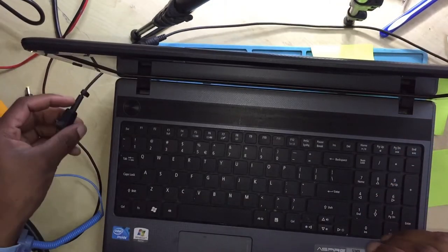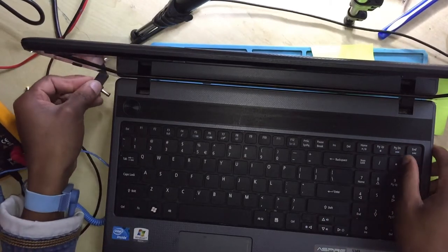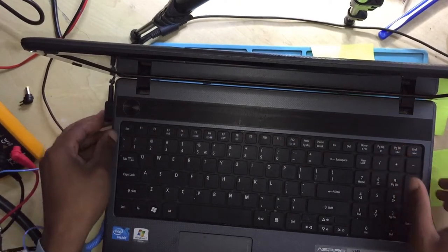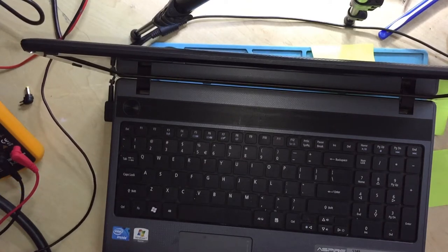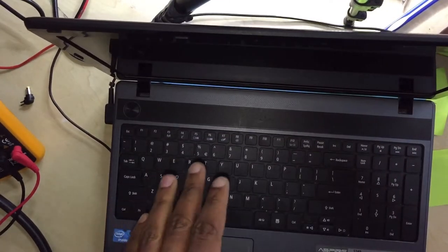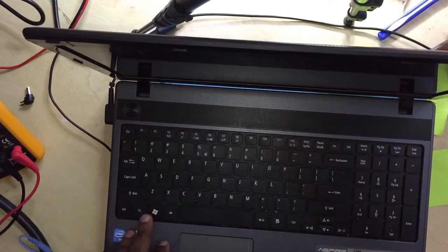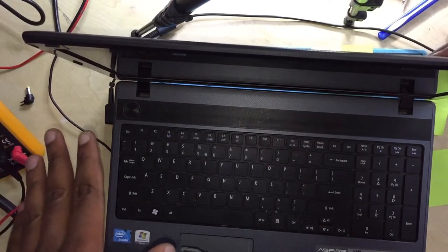Okay, so the first thing that you do when you are repairing a dead laptop, you plug in your charger. Let's plug in the charger. There's no charging light, it's not charging the battery, and it's not turning on at all. Let me press the power button, and it's not turning on at all.